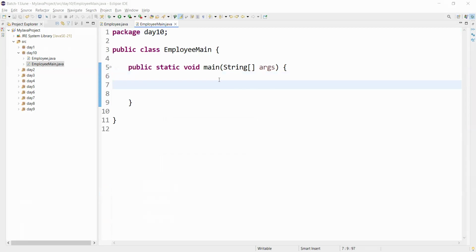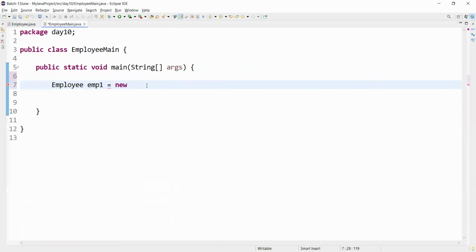This is our classic main method, right? Employee emp1. I wanted to create an object now for the employee class, right? So Employee emp1 = new Employee. When we say new, a new object gets created in memory, and its reference is stored in this emp1 variable. So now this has created an object.